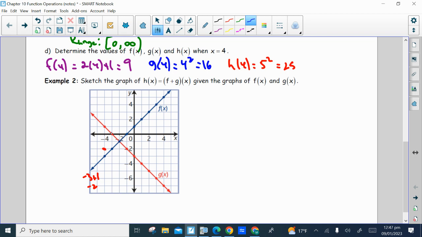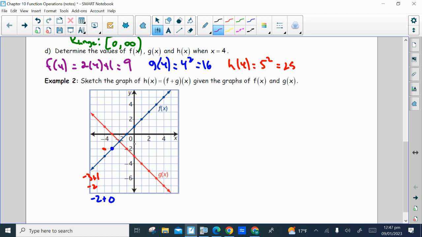The next set of points we have noted on here is when x is negative 3. On f, the y value is negative 2. The x value is 0. That is the x-intercept of the y value for g is 0. That is the x-intercept of that graph. And so negative 2 plus 0 is negative 2. Negative 2. But here the y value, or x value, I should say, was negative 3.